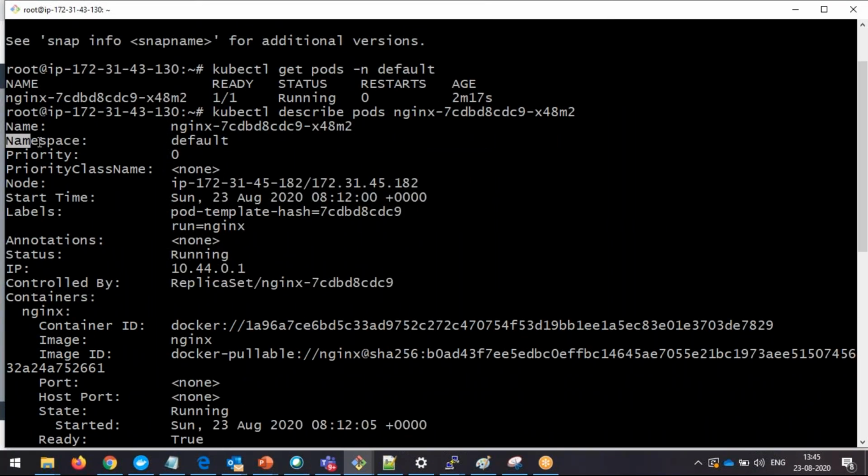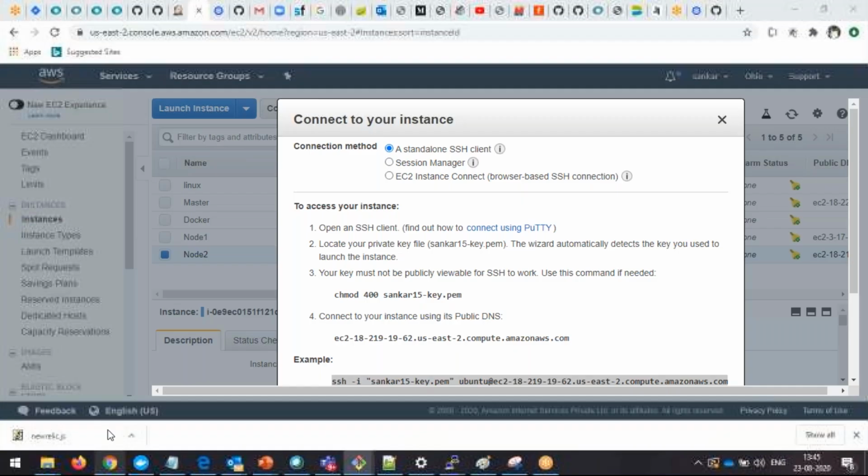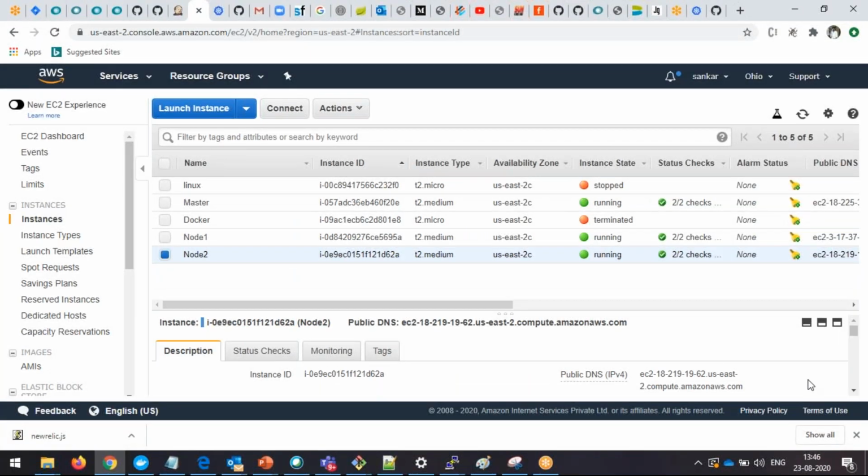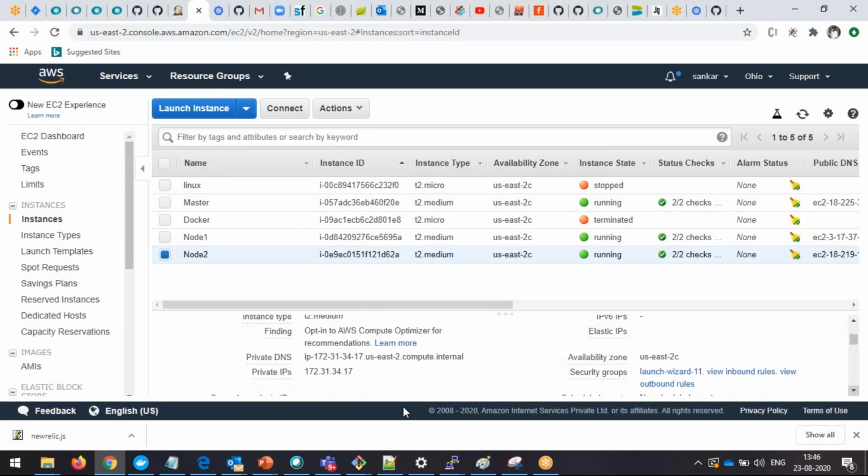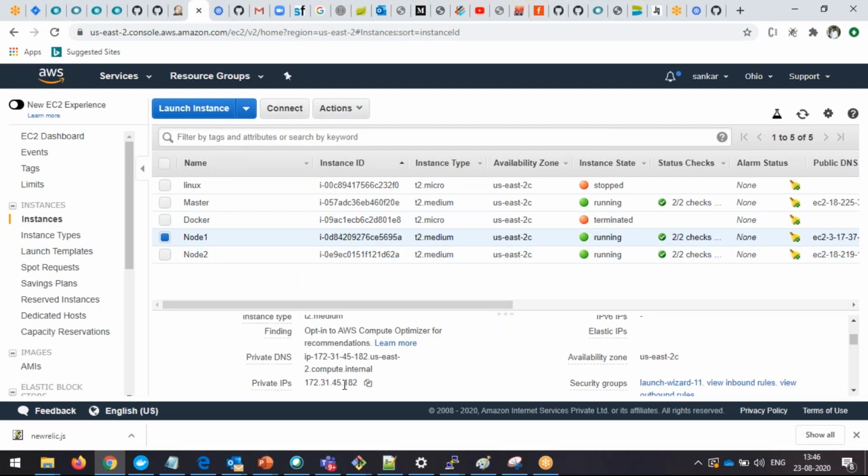Here you can also find where exactly the pod is deployed: the default namespace, and the node IP. There are two nodes in my cluster, so on which node did it get deployed? If I go to my cluster, this is 17 and this is 182.